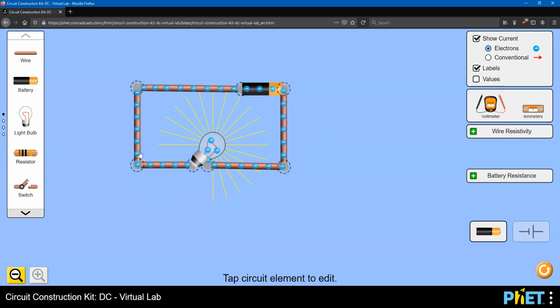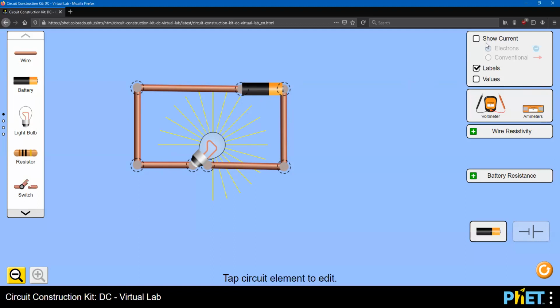And then they're moving through the circuit towards the positive end of the battery, which is the part with a little knob on the end, right? And we know this is working because we can see our light bulb is turned on, and of course, light's coming out of it. If you don't like seeing these electrons, you can always press up here. It says show current. You can click on that and knock that out. It's still happening, it's just you can't see it.